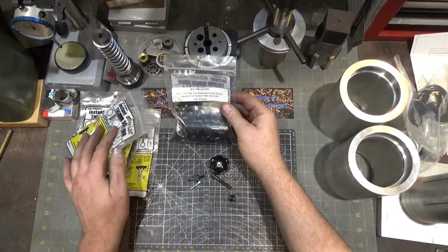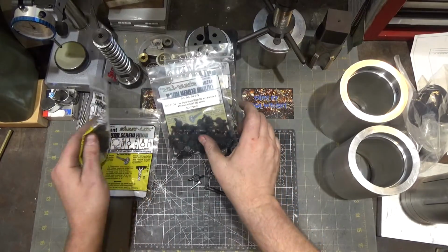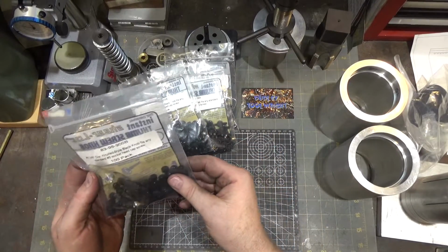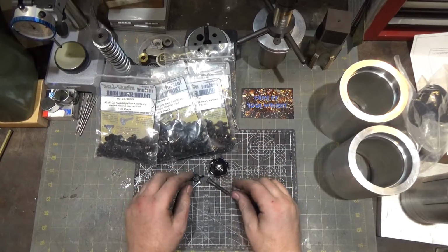So I bought a variety of sizes. That's for 1/4. This is for number 10. This is for number 8, and that's the knob I've got right here. And this one is number 6. So I got a bunch of different sizes.